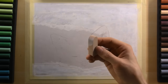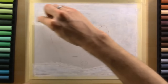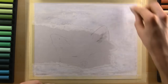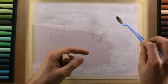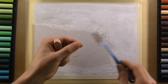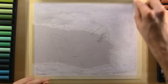I bought these all in a set, these sponges here, and I want to mention that what's really great about these sponges is that even though they get super dirty when you use them, it's not like it's a one-time use. I have had no problem just simply using some regular hand soap and water to clean the sponges. And as you can see here, it does stain the sponge, but the color doesn't come off. I've already tested this actually on the paper before the stream. Even though it's like black and red there and super green and black here, I washed this one probably twice by now, and it still gives me a nice clean blend. So all is well with the sponges.